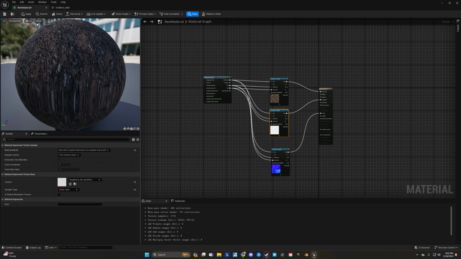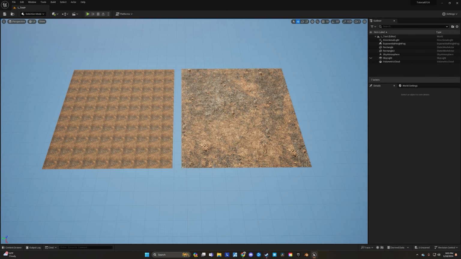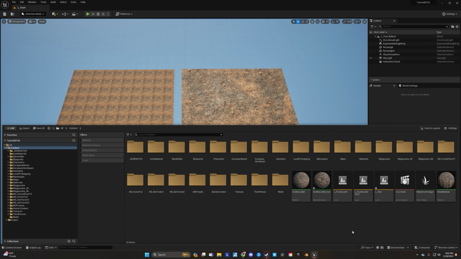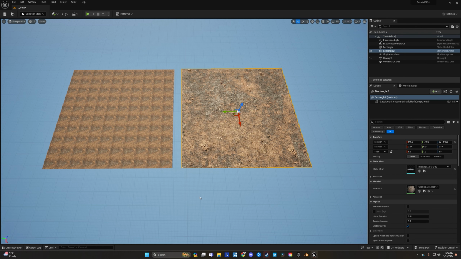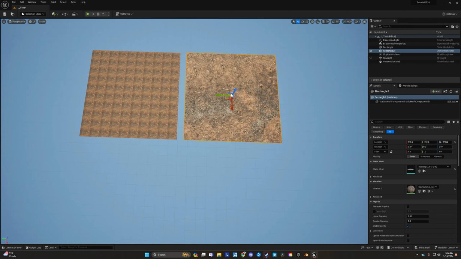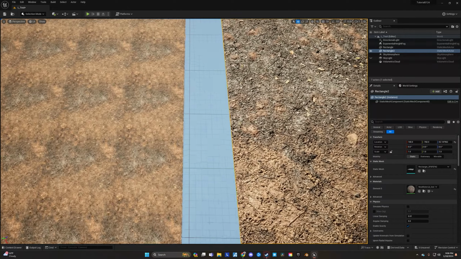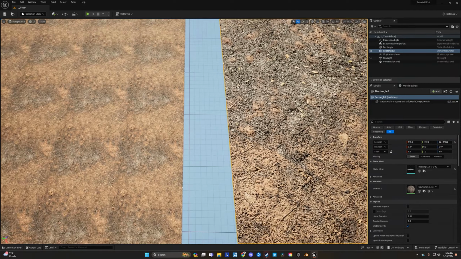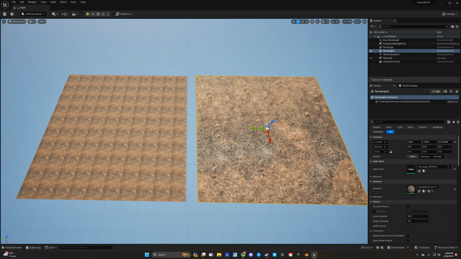However, if you bring this in, so I'm going to apply, save, and then I'm going to create a material instance. I'm going to click on this, click on this, and go down this little arrow. You're going to notice that it looks good, but it's also quite large compared to the example. And if you want to change the size, you really can't.